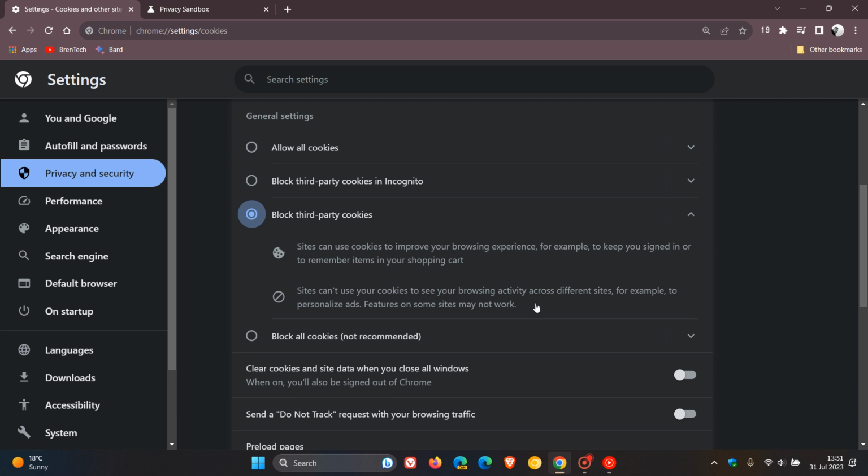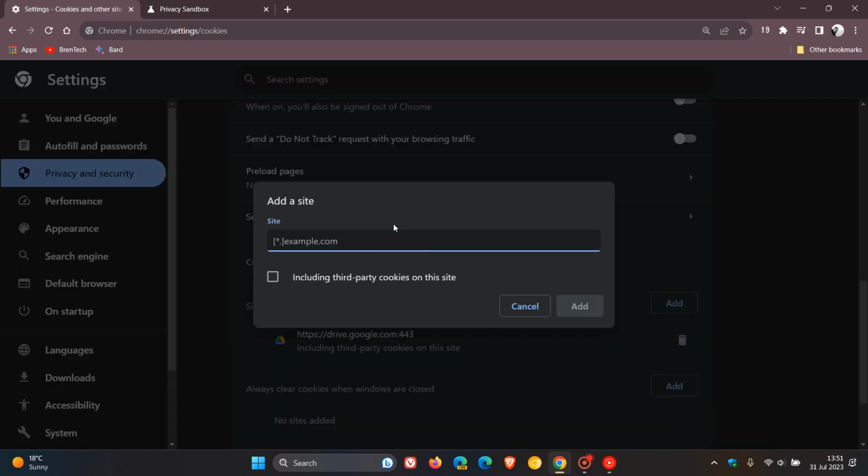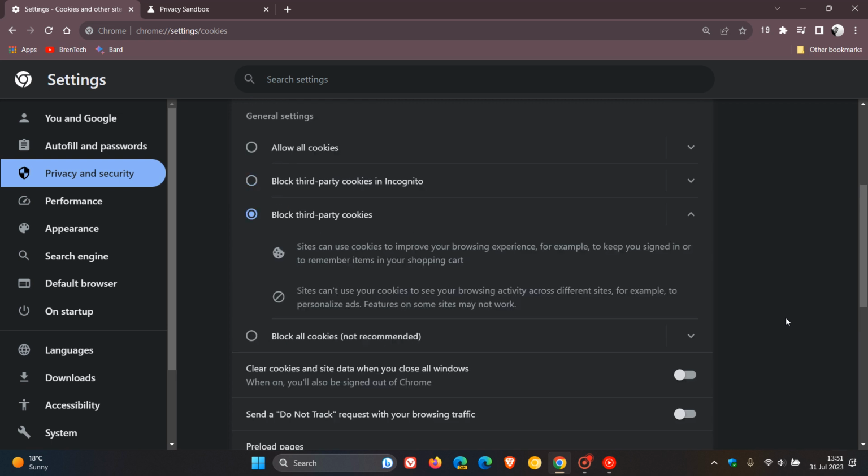But if you do notice that you can't sign into a site anymore or are signed out regularly from a certain site, you may need to add specific sites to the allow list, which you can do by heading down to the bottom. And as you can see, you just click on add and you can add a specific site to the allow list. So if you are experiencing an issue, then you can just add a site to that list, but change it from whatever other option to block third-party cookies. And while this won't reduce the number of ads you see on the internet, it will reduce personalized ads dramatically.